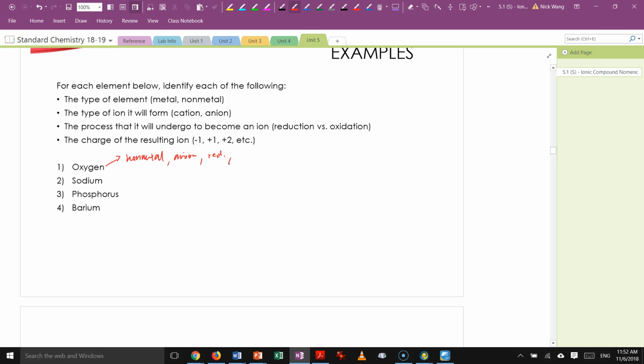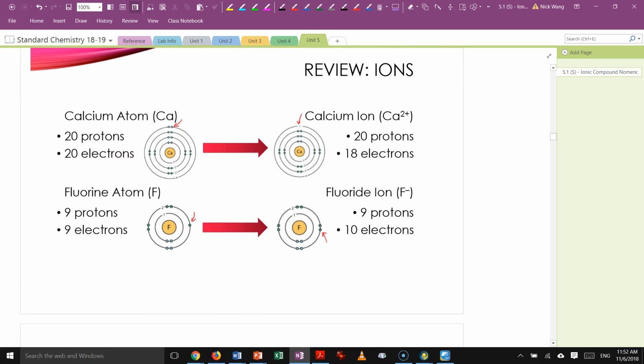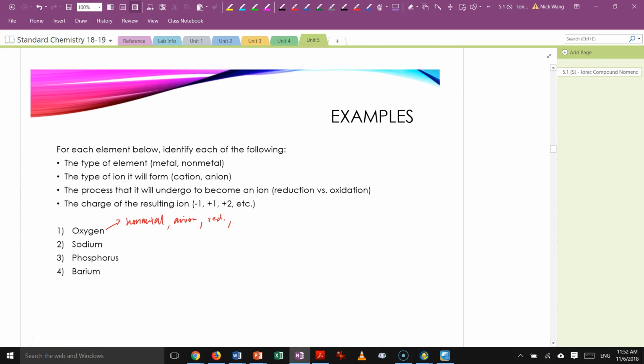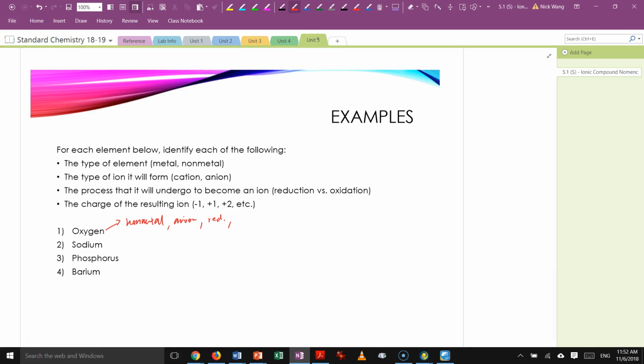How do we know what it becomes? Let's go back to how we know how many electrons are gained or lost. If you look back at these examples, we talked about the number of valence electrons that are going to be lost or gained. It depends on how many are already there. So we have to figure out how many valence electrons oxygen has. Going back to the periodic table, oxygen is in group 6A, so that's VIA. That means it has 6 valence electrons. So if you have 6 valence electrons, how many electrons do you think it will gain to become an anion? It ends up gaining 2 electrons. As it gains 2 electrons, it becomes a -2 charge.